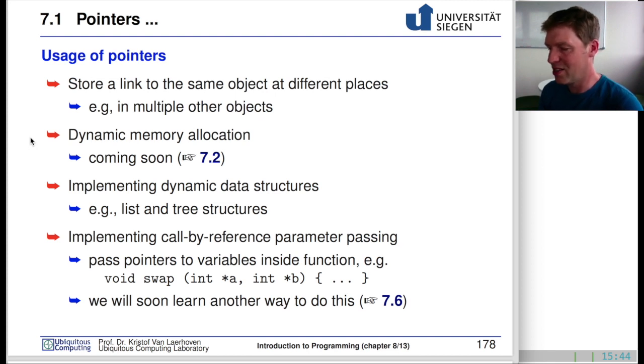It is nice to also just instantiate an array of integers and not immediately have to say how many integers you want to hold. Something you want to decide later on. This is something pointers can be used for. This is called dynamic memory allocation.